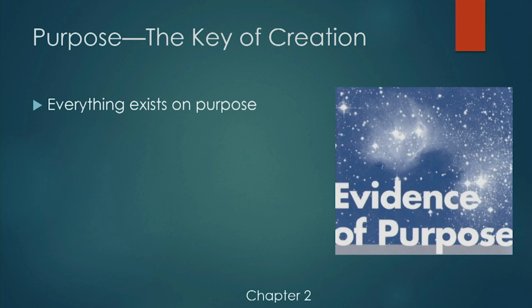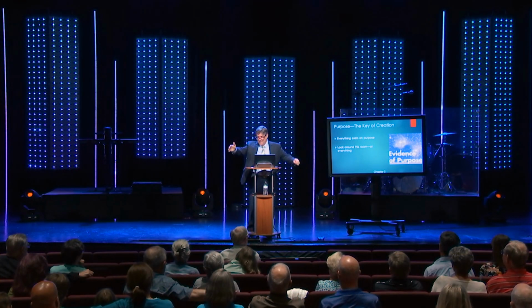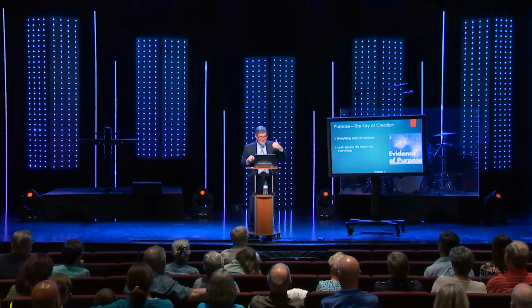Everything exists on purpose. If you look around this room at everything, the stage, this podium, the chairs, the fabric on the chairs, the carpet, the paint, the lights, the clothing you're wearing, the shoes on your feet, the pen in your pocket, everything here exists on purpose. In fact, if there's a gum wrapper in here somewhere from someone who was here yesterday, it's not random. It exists because it wrapped a stick of gum to keep it fresh. It's not random. And the same thing goes for your home, your office, and your car.